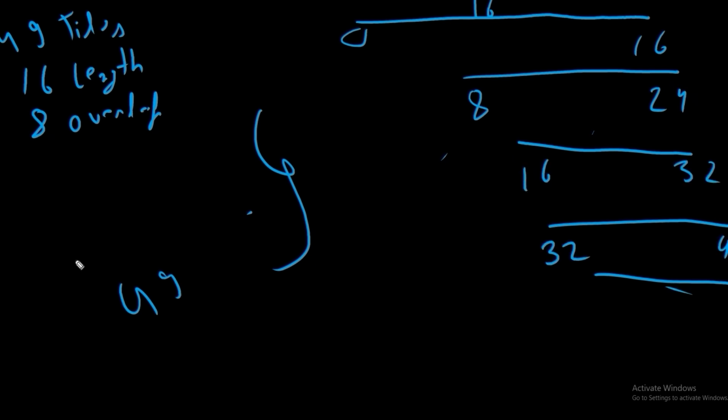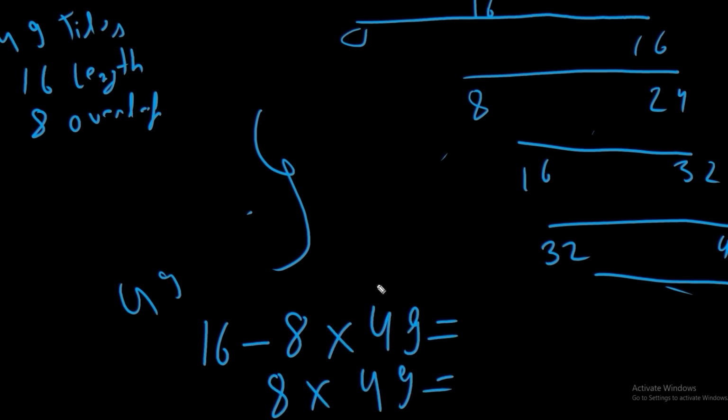Now how do we calculate and find the units? Suppose we have a length of 16. From that we subtract the 8 tiles that overlap, then multiply by our 49 frames, so we get 8 times 49. So if we use this setting, the total length of the video generated will cover 392 units.